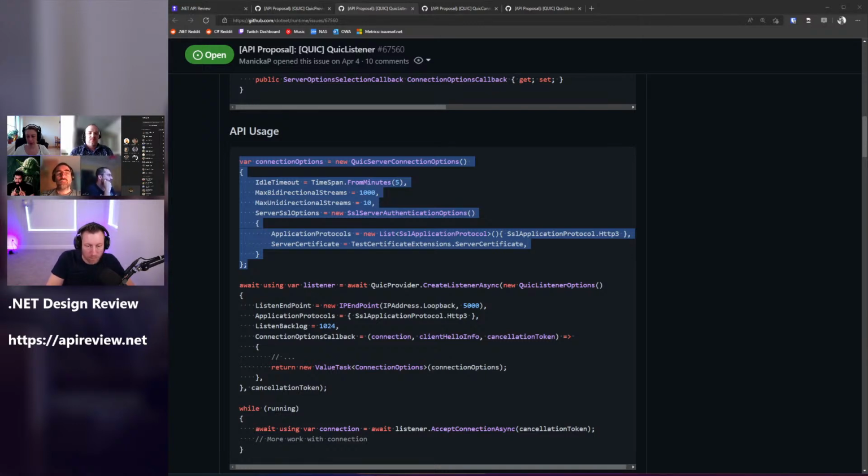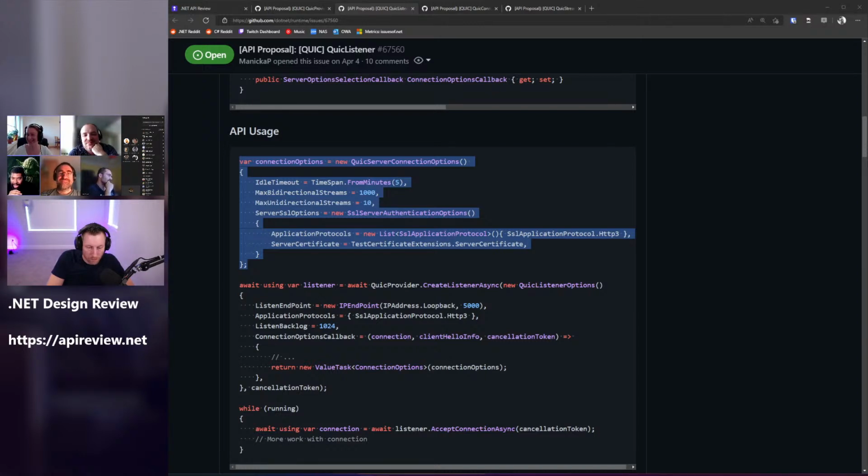Yeah, we had an alternative design which contained both the callback or the statically set options for the incoming connections, and one of the feedbacks I got was, why do you have two ways to do one thing if you can just return the same instance in the callback itself? In fairness to Manya, I think that was me, and I asked, why do we have two ways to do the same thing? Why don't we just have the settable property? And she said, David wants the callback, and I said, okay, let's get rid of the fixed property. David wants the callback. Yeah, we need the callback.